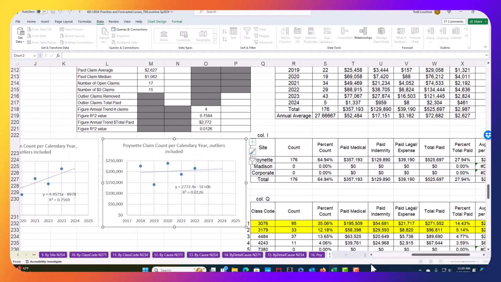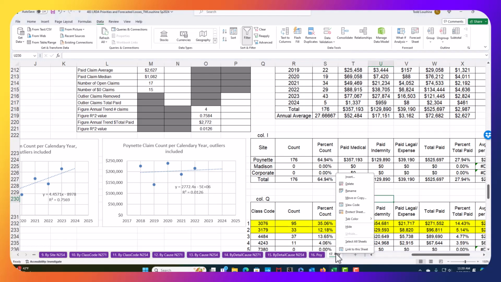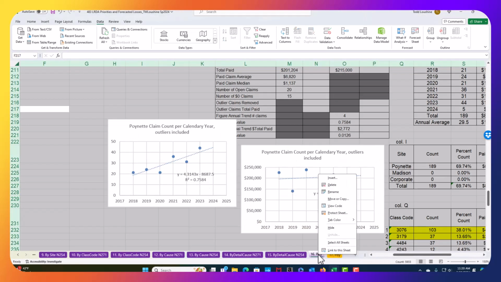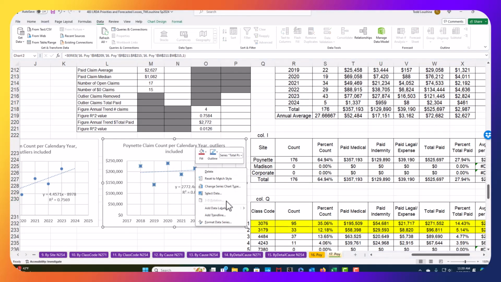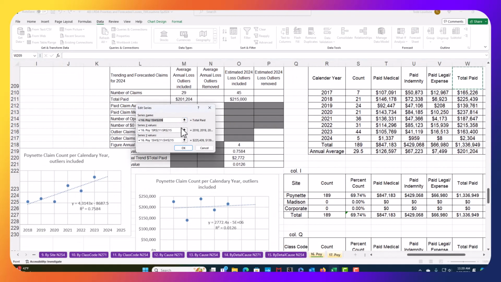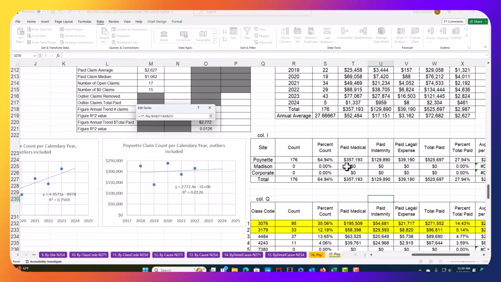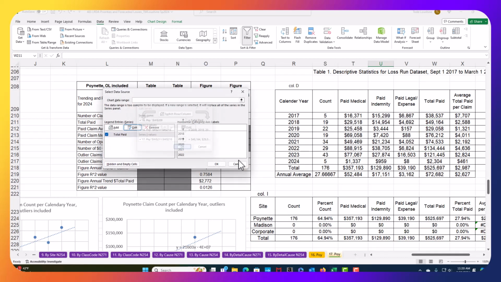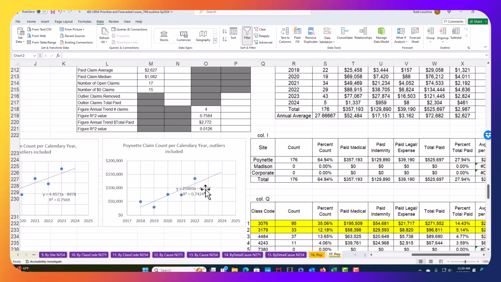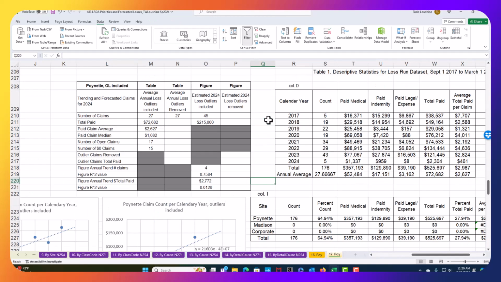I'm going to go ahead and do a 17. I don't know if I'm going to keep the same color. Maybe I'll go with like an orange for Poinette. I don't know. You guys decide what you want to do for colors. I'm going to update this one. Select data, edit, just the Y values. Make sure I'm on the right tab. It's telling me which ones I should be picking, so that's nice. Okay, now everything's updated.